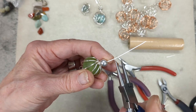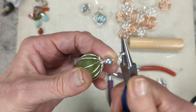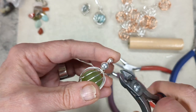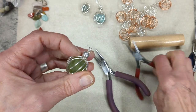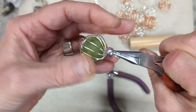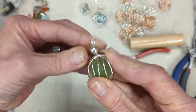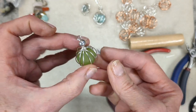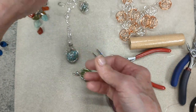And then you just want to make the link at the top to hang it from a chain or from a cord. So I just roll the wire all the way down, cut off any excess, so I'm just left with 2 links, and then just split those open, spread them open. Obviously you can do a wrap link, you can do anything you want. This is just what I'm fancy doing right now. And then just adjust it all, and you're ready to feed it on to a cord, chain, piece of leather, ribbon, whatever. And there's another one that I made earlier.